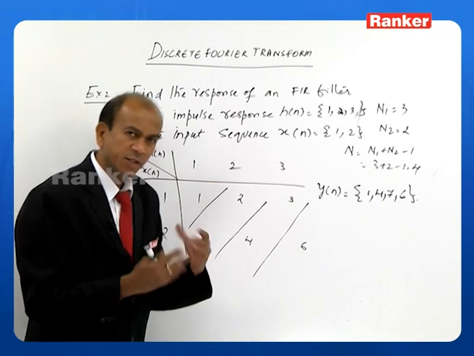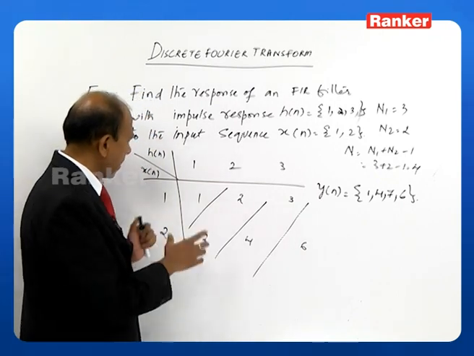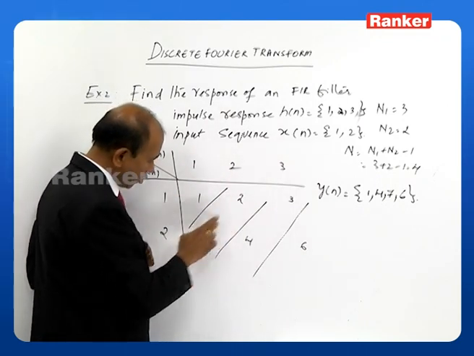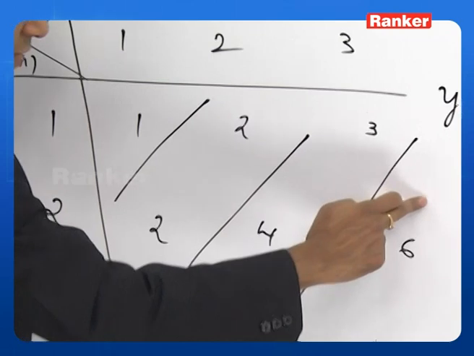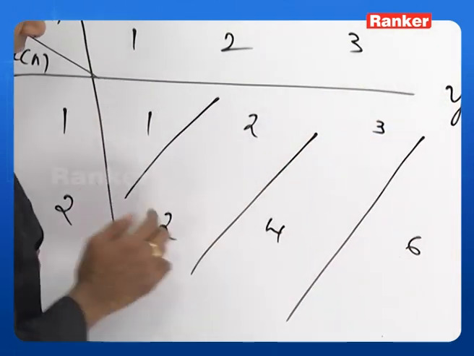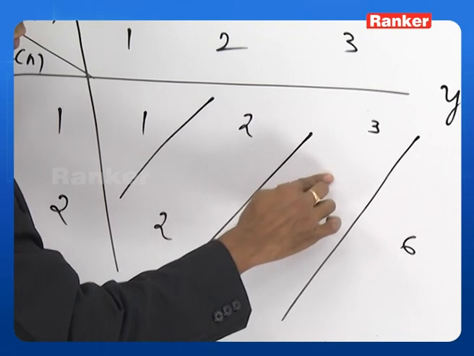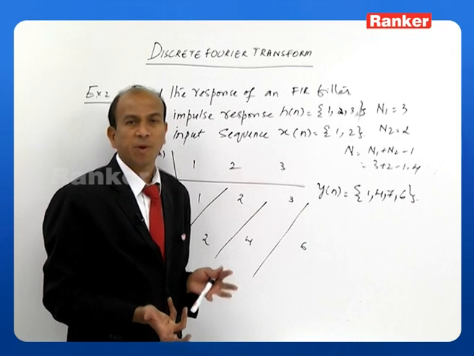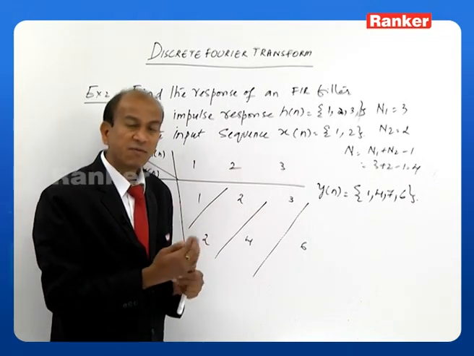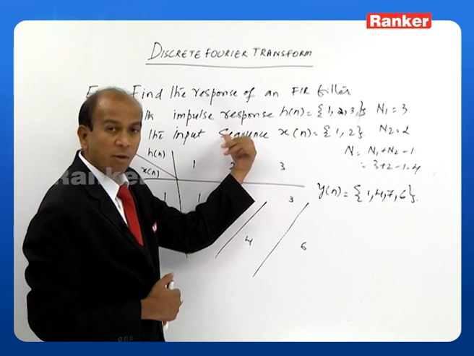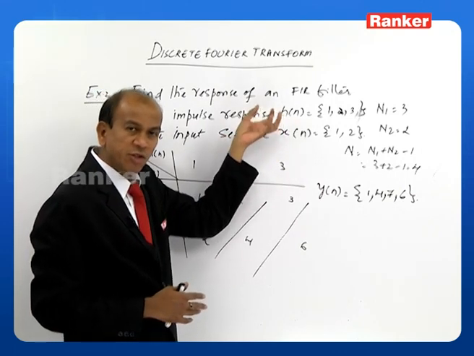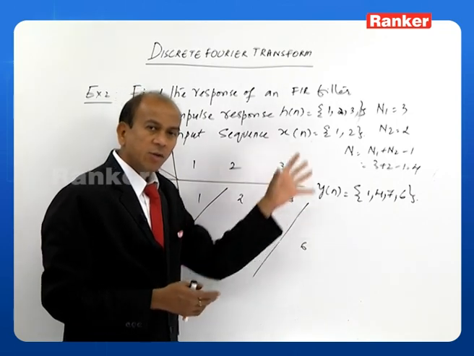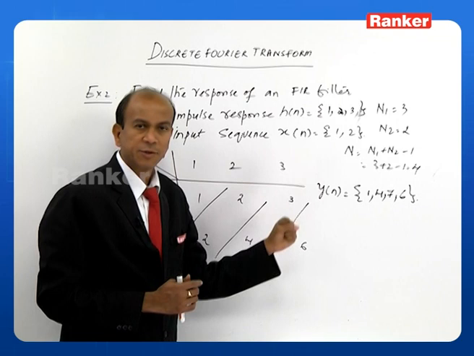So what have we done here? I'll just show you again. We have multiplied these and put them here, then written these there, these two we have added, these two we have added, and for the final one there is no addition, so it stays here. So this is 1, this is 2 plus 2, 4, this is 4 plus 3, 7, and this is 6. This is how you get the response of a FIR filter given the impulse response and the input sequence. When I know these two, y of n will be the convolution of these two, that is the summation. So we got this using this matrix method.